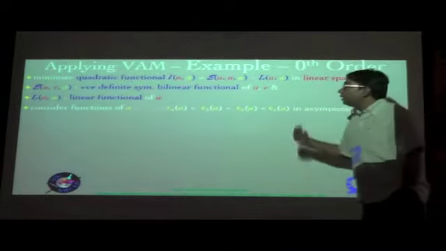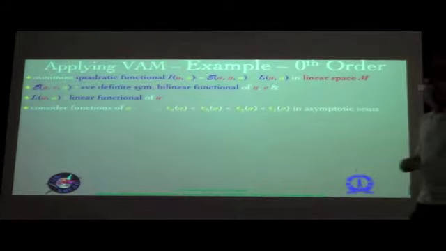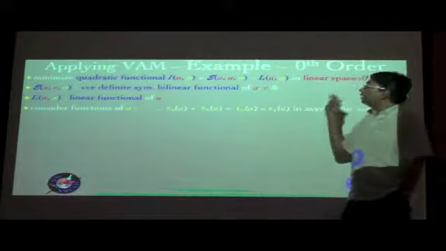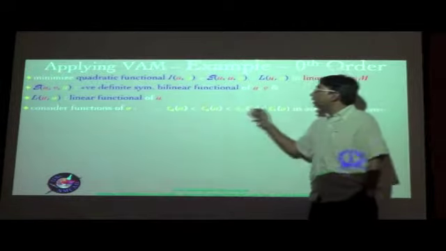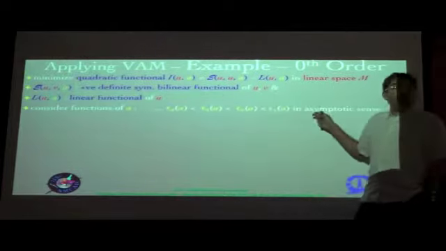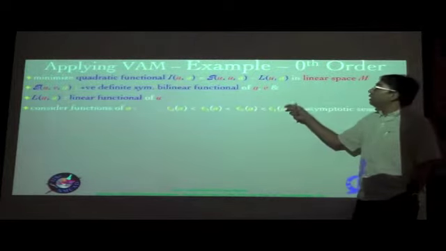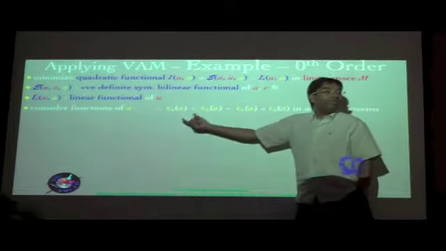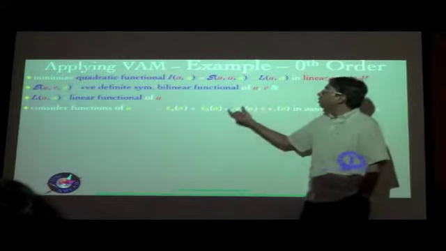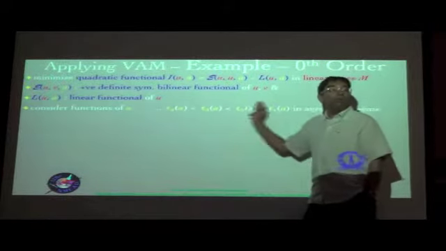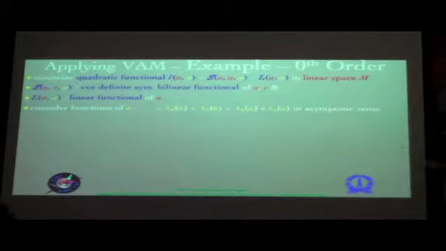Now we consider certain functions of a, we call them epsilons, epsilon 4, 3, 2, 1, etc. And each of them is such that the higher number subscript is smaller compared to the lower number subscript. So in other words, we can look at refined theories of each of these levels as we go from one to the other, from the right to the left, we go to more and more refined theories. That is the intention.